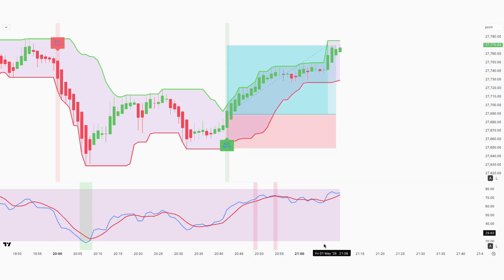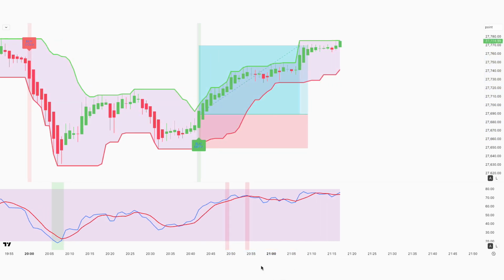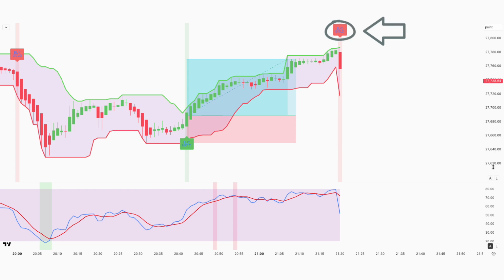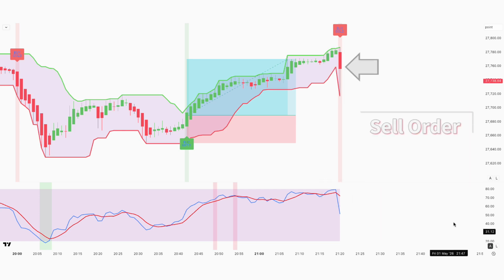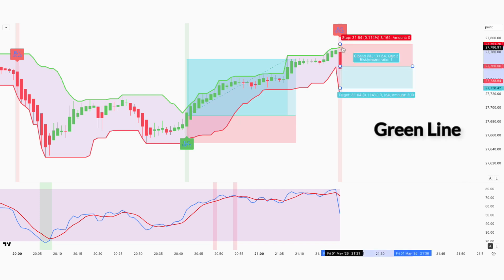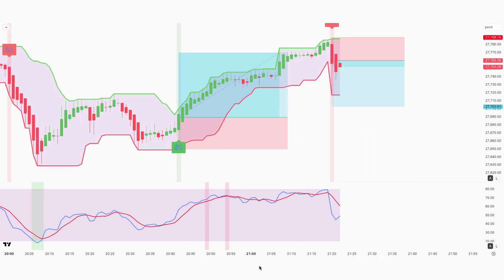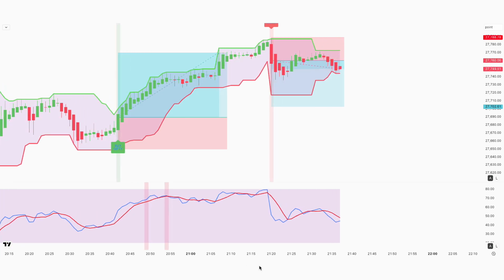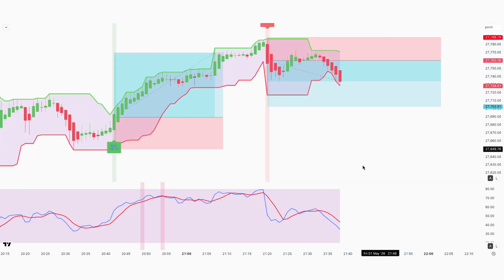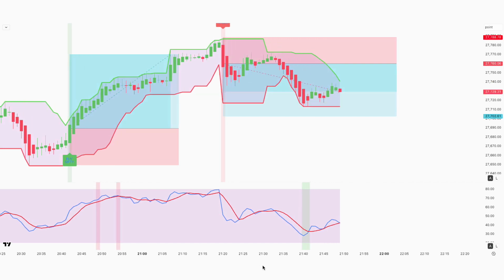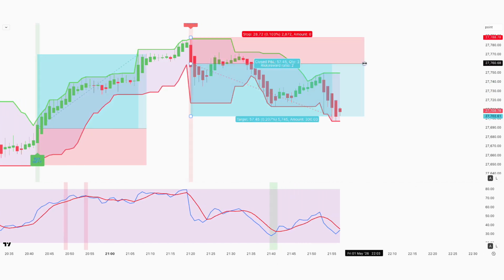Let us now understand the short position. When the Ratio Range Bands triangle down of this indicator appears, it is a sell signal. The red line of the 5-in-1 RSI should be above the blue line. The market should form a bearish candle. If these conditions are fulfilled, then we will place a sell order. Our stop loss is to be placed at the green line, and the risk to reward ratio will be 1:2. The market has completely hit the target.